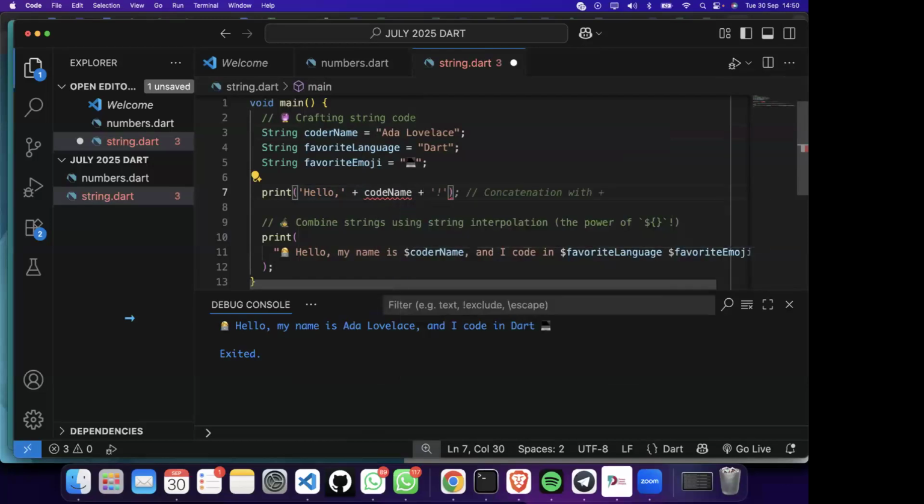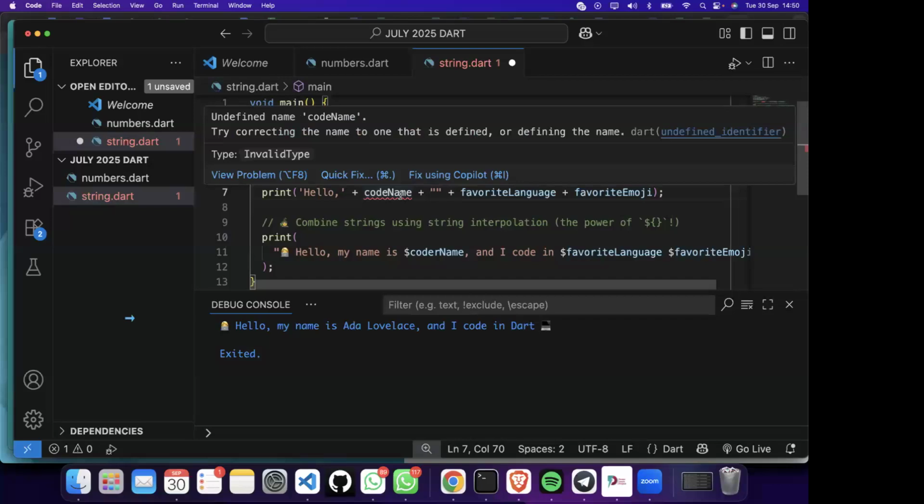Add, then I'll have a space in between. Then maybe add favorite language and exit. Yeah. No, I have an error here.